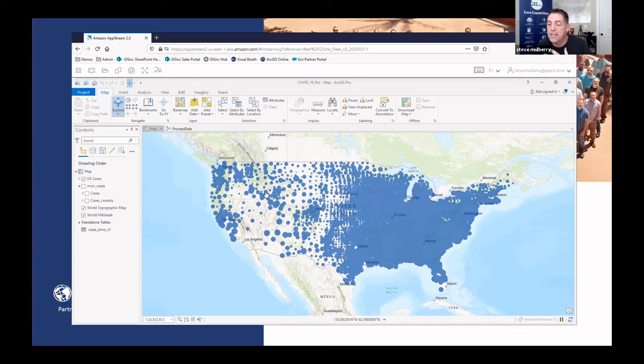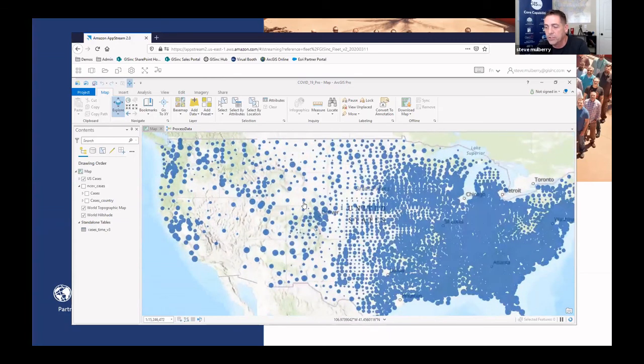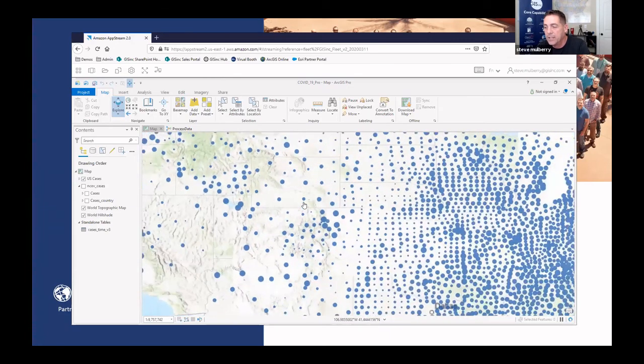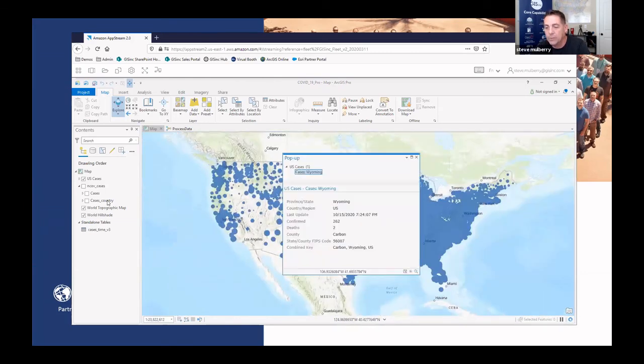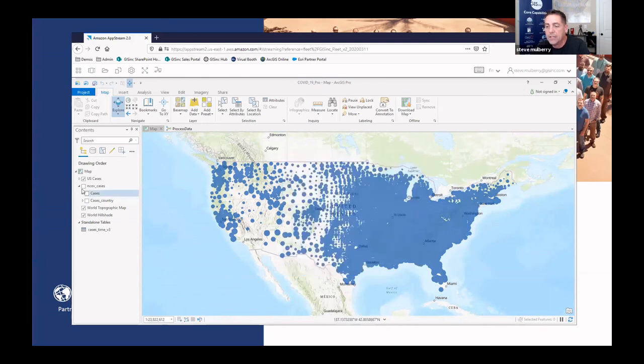Because for me, and having a budget, my instance here is really small. It's 2 cores, maybe 8 gig of RAM, something like that. So it may not perform as well as others, but you can see as I'm zooming in and zooming out, it behaves pretty well, right? I can identify, I can do things, I can turn stuff on and off. All that stuff works really nicely. But if you're doing 3D or image processing or those things, you want to make sure you configure that instance to handle that workload. But yes, this is a game changer.